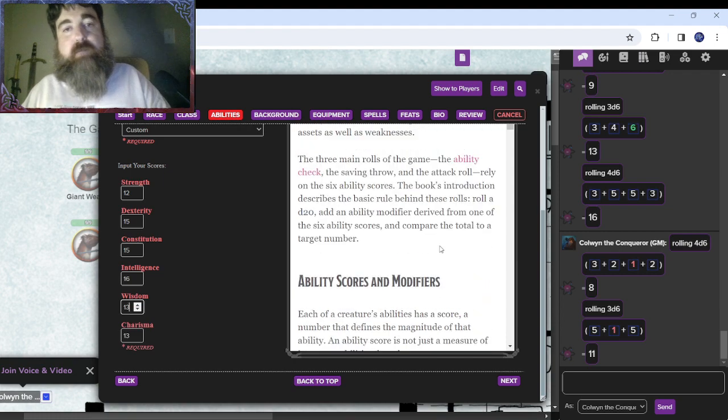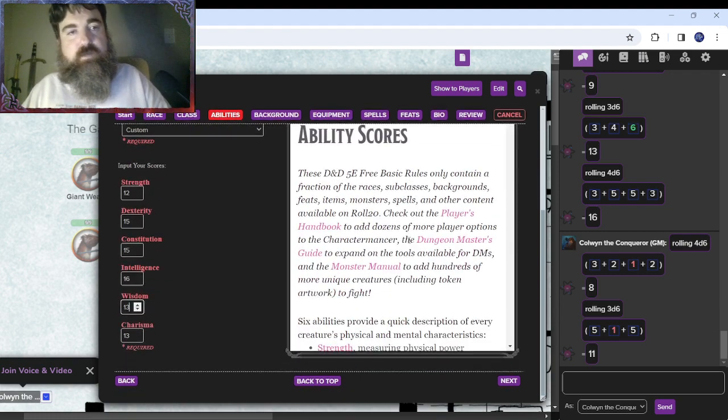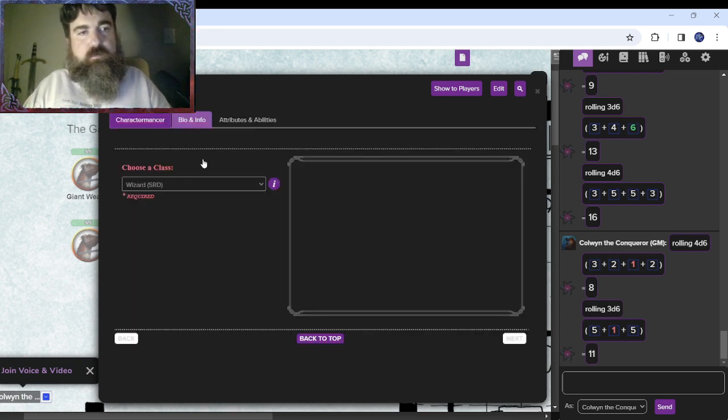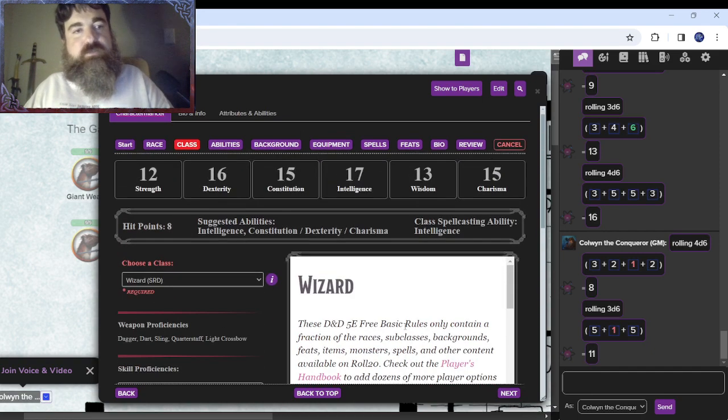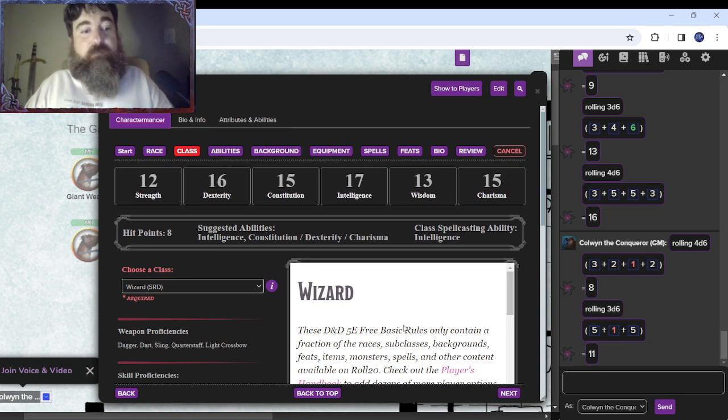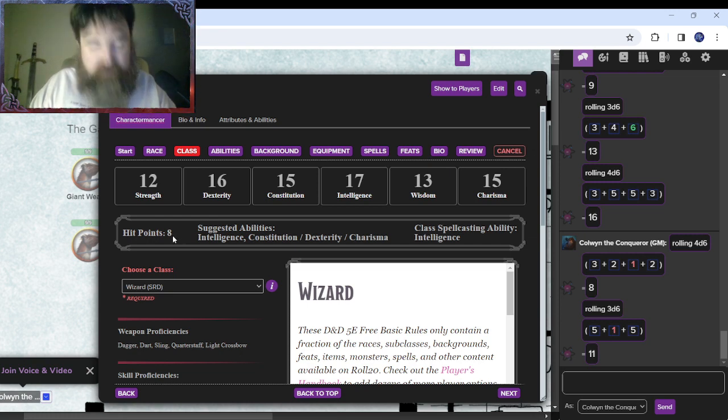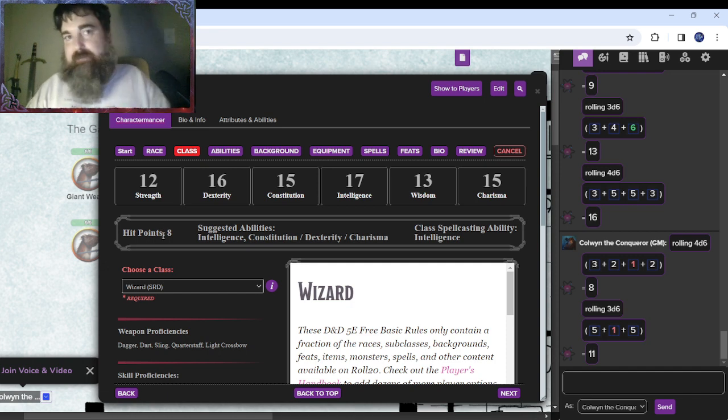Backgrounds. So what I meant by glass cannon, let me show you this up here. So these are, well, that's in the class. We'll go back over here, and I'll show you. 1d6. So right now, this character has 8 hit points. In a lot of situations, one good hit will drop this character. That's not to say that it kills the character outright, because it's very difficult to kill characters outright in D&D, at least 5th edition. In previous iterations of the game, you would die very easily with 8 hit points.